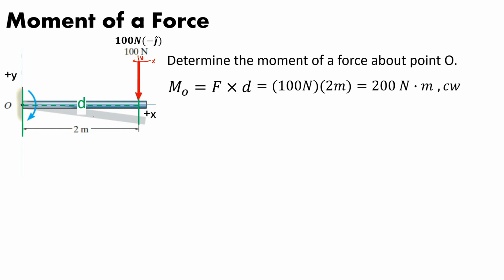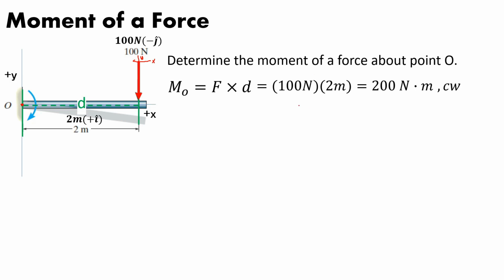And since we can see that the force F is going down, going to negative y, that is negative j. Now, for the moment arm, since the moment arm always depends on our pivot, this is our pivot, that is our origin, and this is the x-axis, and this is the y-axis, and we can see that the moment arm is from the pivot to the line of force, so it means that is positive i. So that is 2 meters positive i hat.